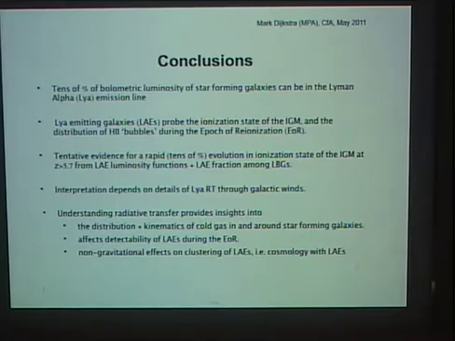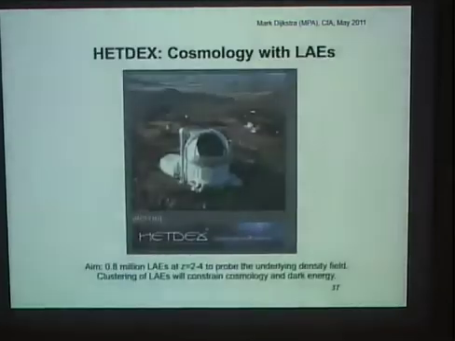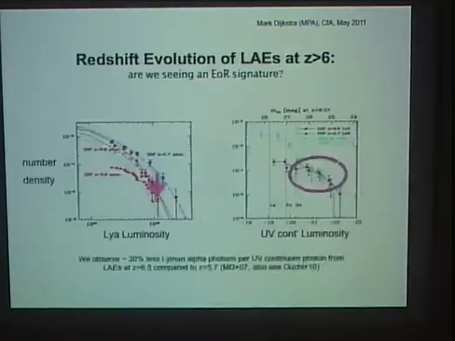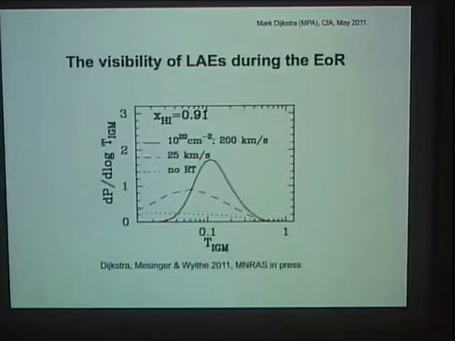Right, but you can shift the line by several hundred kilometers per second even with wind velocities of 25 kilometers per second. I was showing these results with wind. This curve, for example, has a wind velocity of only 25 kilometers per second. So there is an effect for low wind velocities. Now, for the Lyman alpha galaxies that we see at redshift 6, it's true that they may be more luminous than the one seen at redshift 8.6.